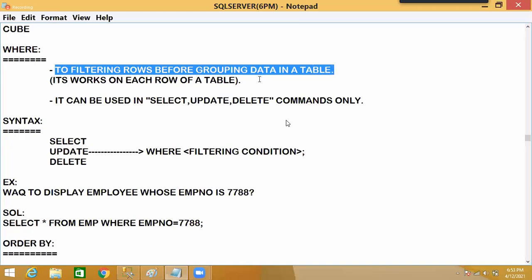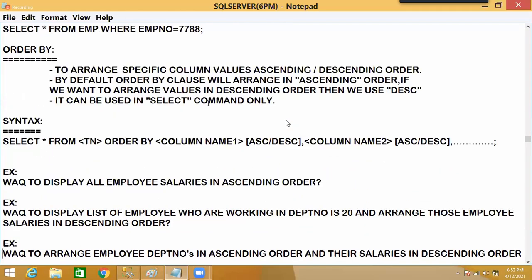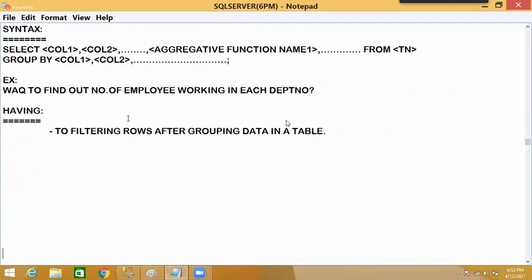So before grouping, each and every row is going to be checked. But the HAVING clause is not like that. The having clause is filtering rows after grouping the data.